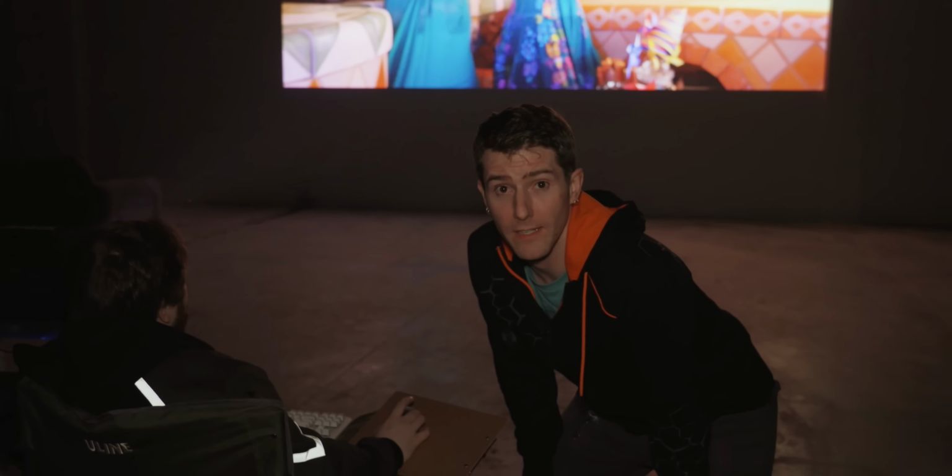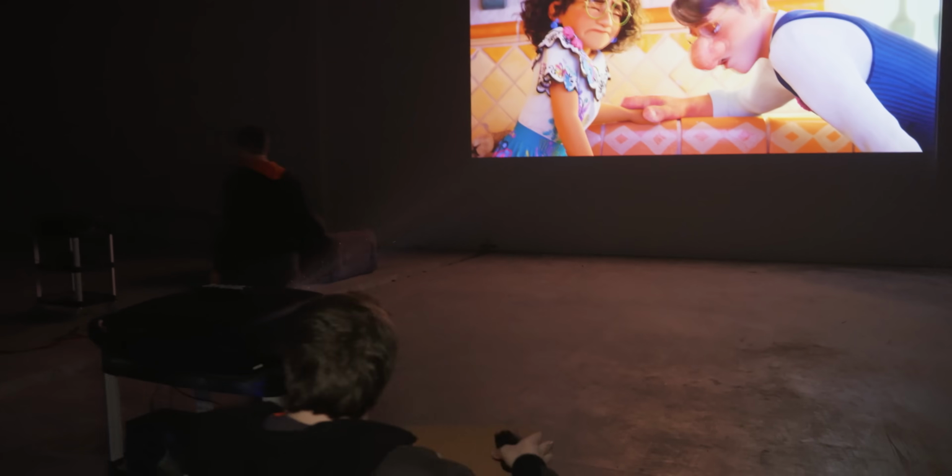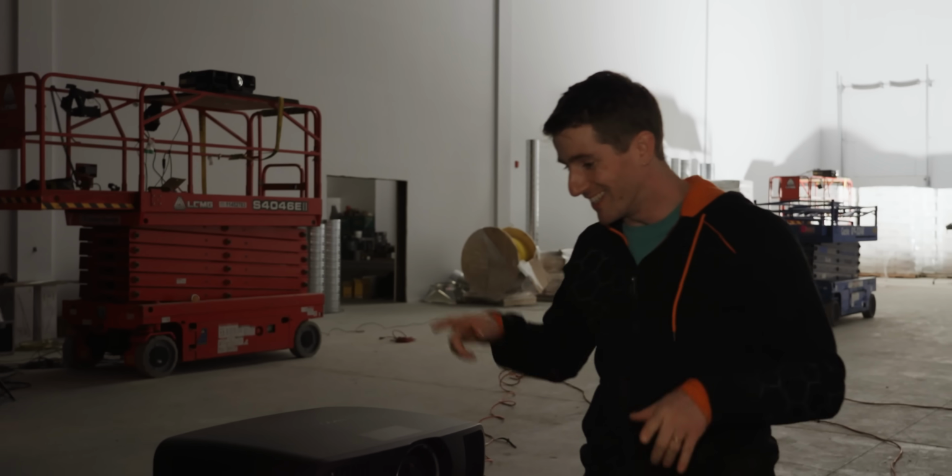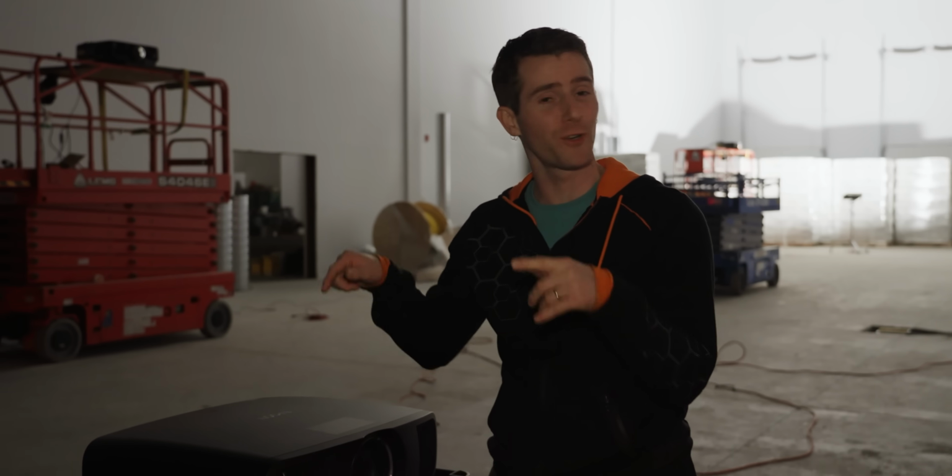Which doesn't mean that we can't amp it up a notch. I don't know if you guys noticed, but we kind of have two of them. Let's go. Brighter and bigger. The first thing we're gonna do is try to go brighter by aligning the outputs from two projectors simultaneously. Without software and rigging, this kind of thing is honestly probably not gonna work, but hey, I wanna give it a shot.